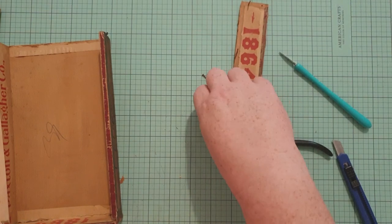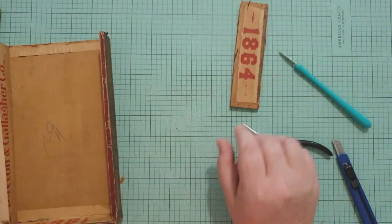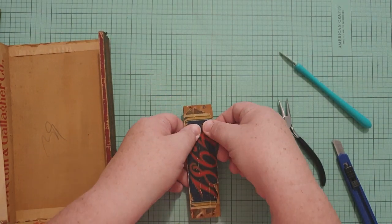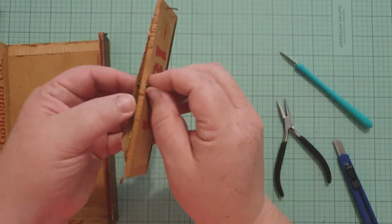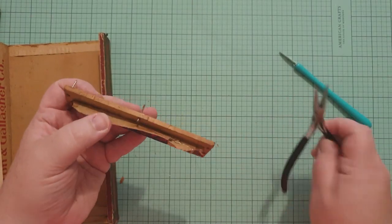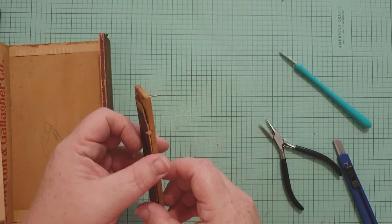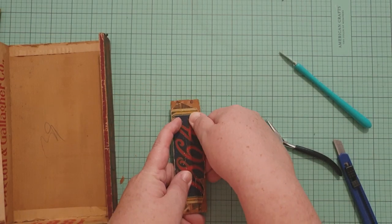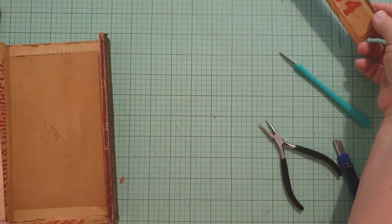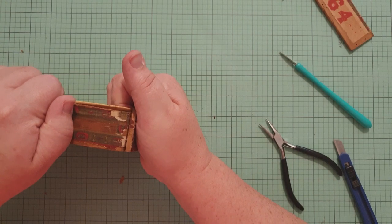I'm going to hold these nails off to the side and take them out into the garage to the other trash so I don't accidentally hurt myself. Oh, no wonder. That's why we couldn't see it. It was hiding under there. Okay, so very carefully pull this. There we go. Because I want to keep this. I want to glue that back down, and I'll use it somehow. I'll finish that outside. Alright, let's see what we got going on here.